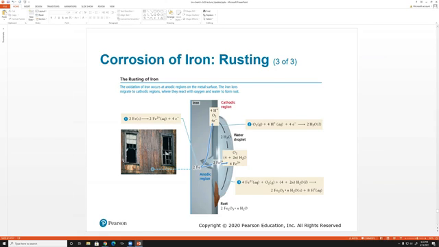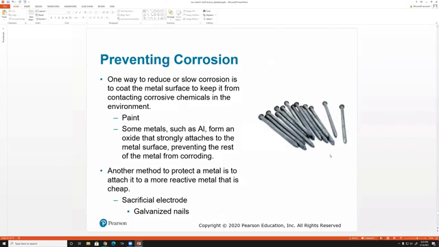I'm not sure if they have this, but zinc is the main one to use. If you had zinc paint and painted over the iron, your iron wouldn't rust, but your zinc would oxidize over time, because zinc oxidizes a lot more readily than iron. But anyway, that's our rusting of iron. Now we want to talk about how we prevent it.